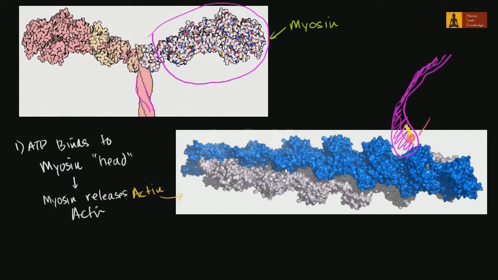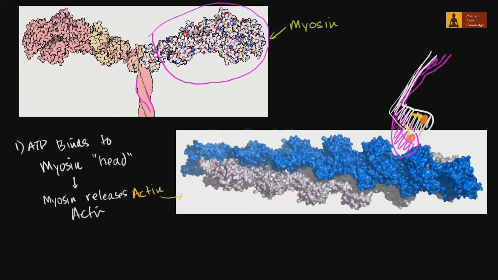So that's step 1. I started off with this guy just touching the actin. The ATP comes and it gets released. After that step, it's going to look something like this. I want to draw it in the same place. It will have released. So now let me shade it in with the white. Now it looks something like that, and you have the ATP still attached to it. I know it might be a little convoluted when I keep writing over the same thing, but you have the ATP attached to it.